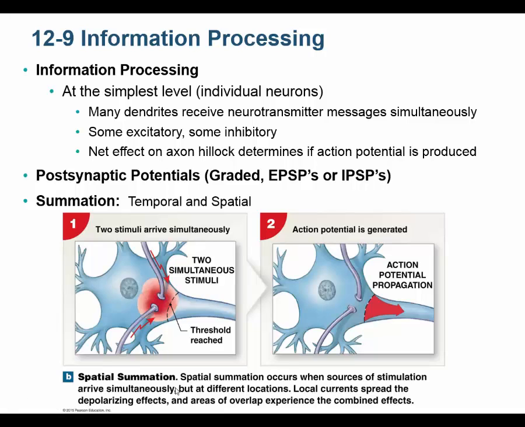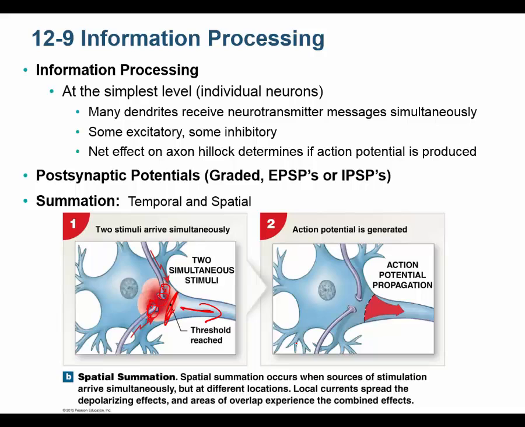Now there's another type of summation, and it's called spatial summation. The two stimuli coming in at the same time, but they're separated by a few micrometers here. Now, neither of these by themselves would have led to an action potential. Both would have been a sub-threshold graded potential. You wouldn't have had an all or none action potential. However, summed together, the depolarization events, the graded potential events of the two together did hit threshold, and this fired, and you see the action potential is propagated.